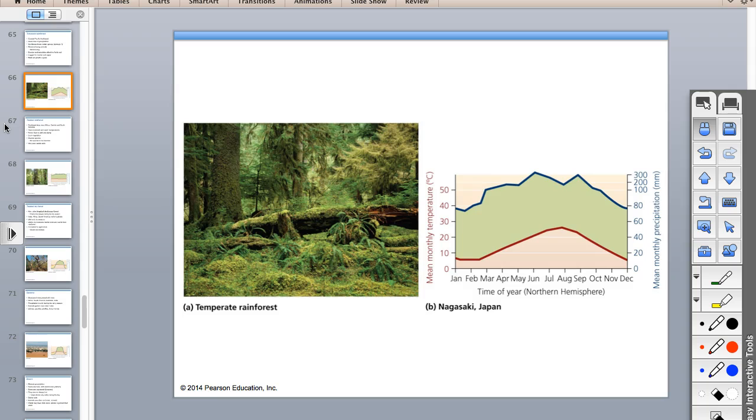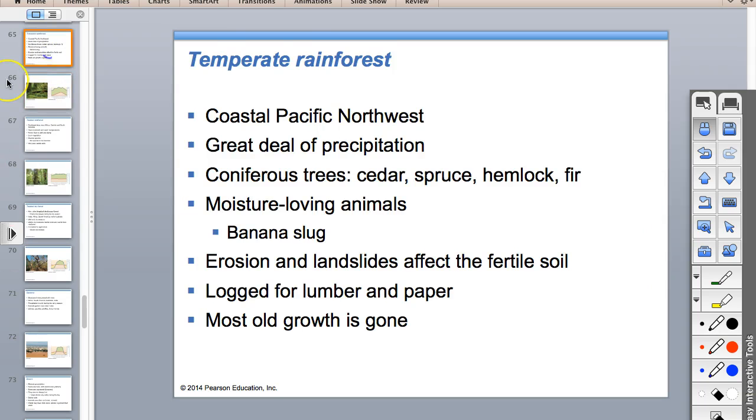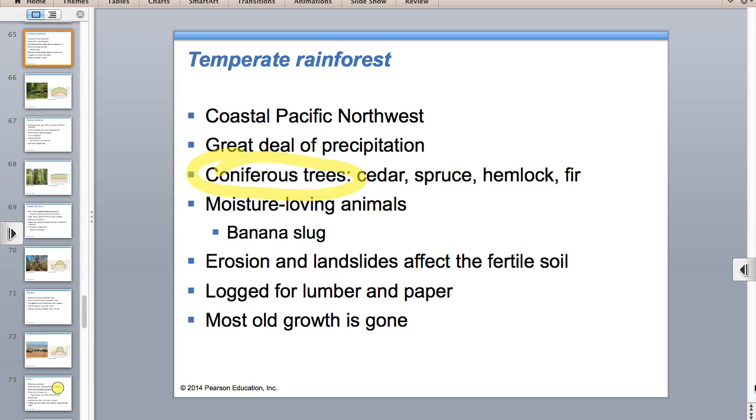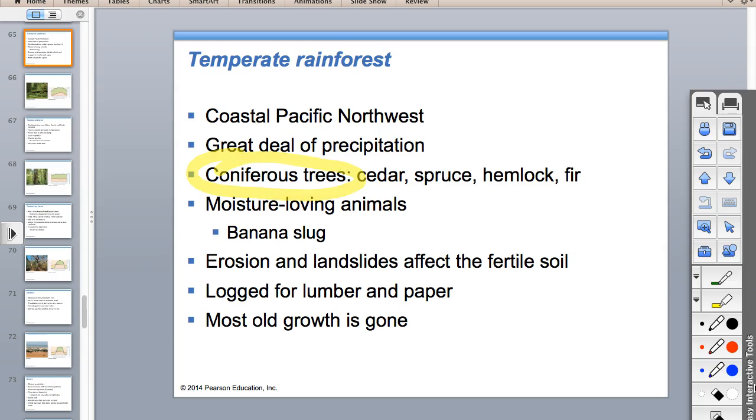No. If you look at the temperature, it is temperate. You can see the seasons there. And then it rains a lot. This is 300 millimeters. This is around 60 degrees north and south of the equator, and that helps it rain a lot. It's going to have coniferous trees. And I don't know if you know this, but coniferous trees were like the first kinds of trees. They evolved before deciduous trees, and they were hanging out around the time of the dinosaurs.